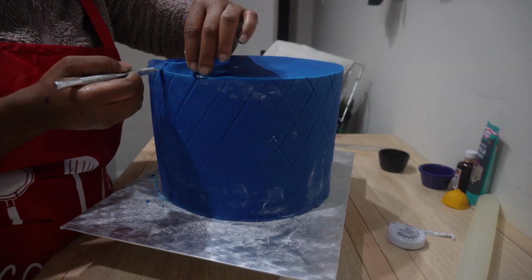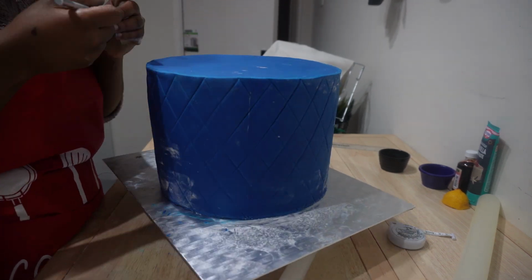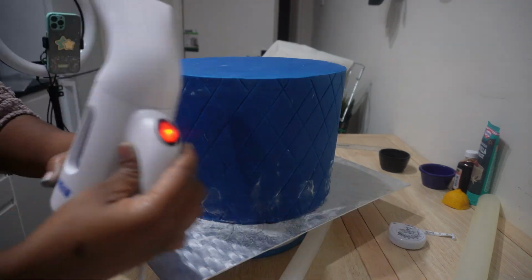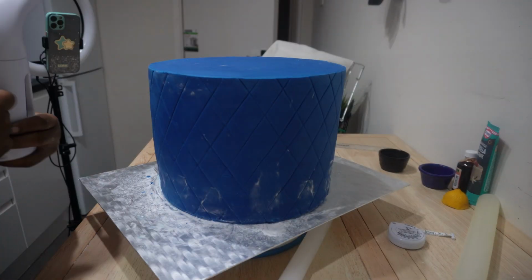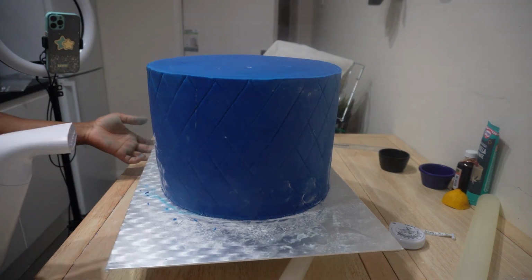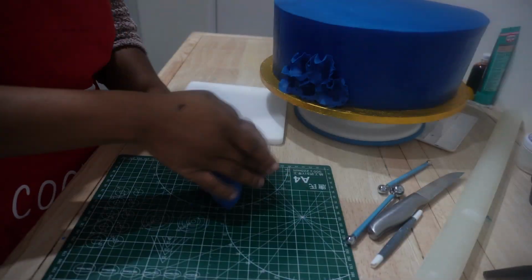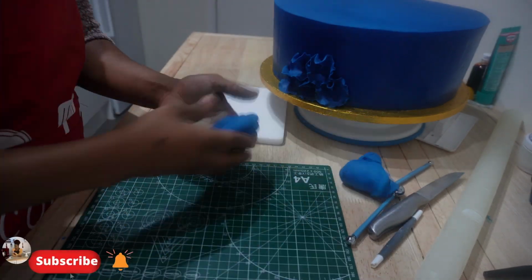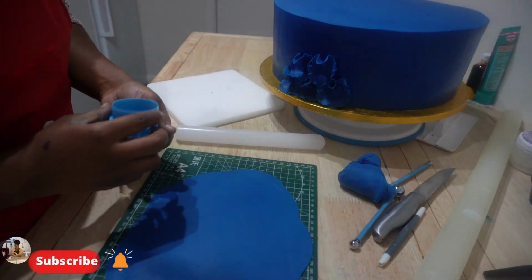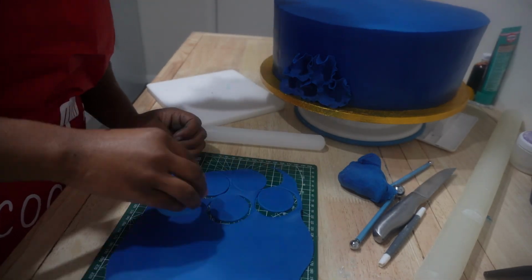Now, this is the top tier that I had in the fridge. I'm now using my X-Acto blade to cut off the excess fondant from the top of the cake to make it nice and neat. This is the same cake that we put the diamond impressions in. This is my steamer. It's a PME annealed steamer that I use to get rid of the cornstarch residue that's on the cake. It will just make it nice and shiny. The shine will go away, but it gets rid of the cornstarch.